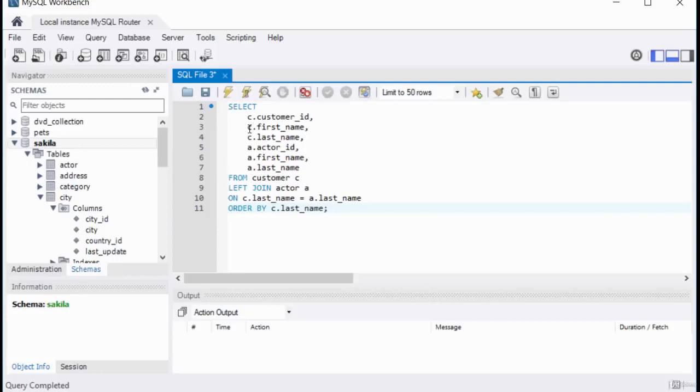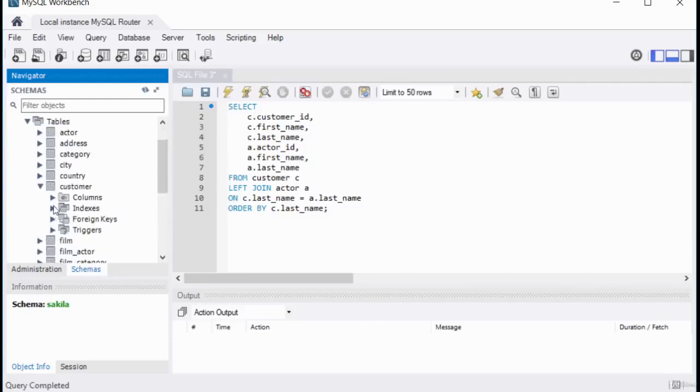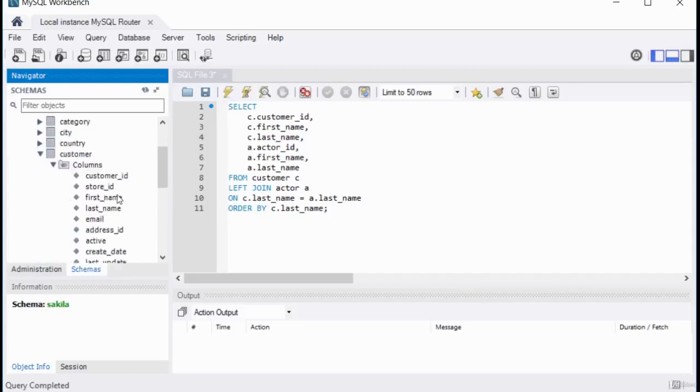I have got the query listed inside the editor in the MySQL Workbench. This is the query here, and we are also using the Sakila schema here, and we are referencing the customer table, which is this table here. If I expand, you can see the columns here. And you can see here we've got a last name, which is where we are doing the join. So we are doing the left join on the actor last name and the last name of the customer.